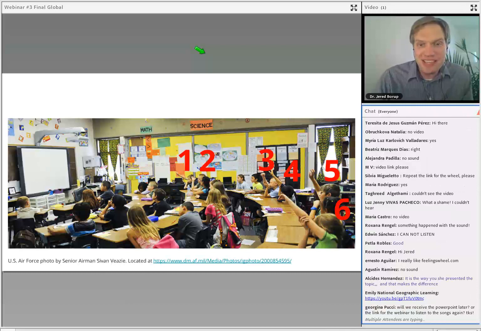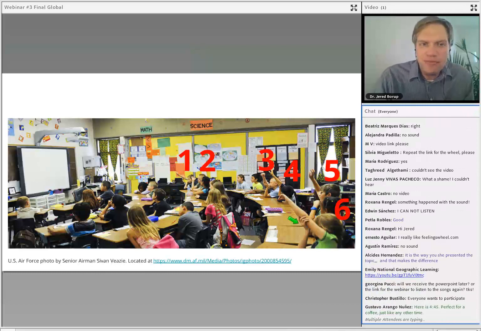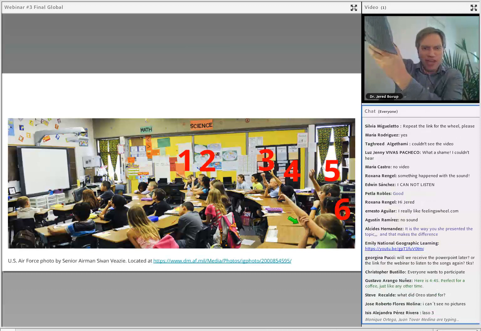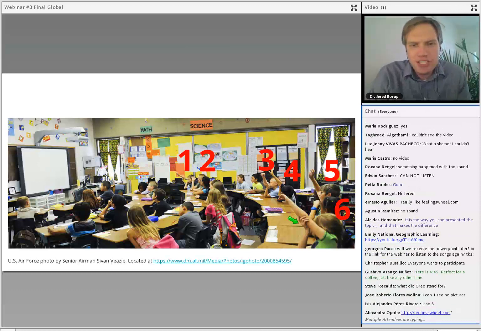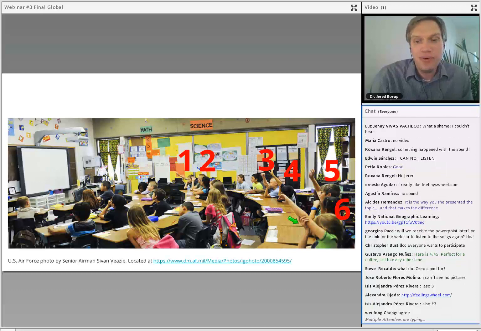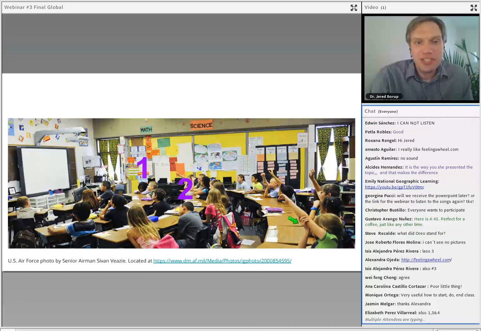You know, that's fantastic. However, when you think about it, we have these 6 people raising their hands. Look at number 6. She's actually holding her arm up with her other arm. She must have been holding her hand up for quite a long time, and she wasn't called on, right? So one problem with these type of discussions is that not everyone can comment, not everyone can participate. Sadly, not all 6 of these students are going to say what they want to say or ask a question that they want to ask. So that can be a big challenge.